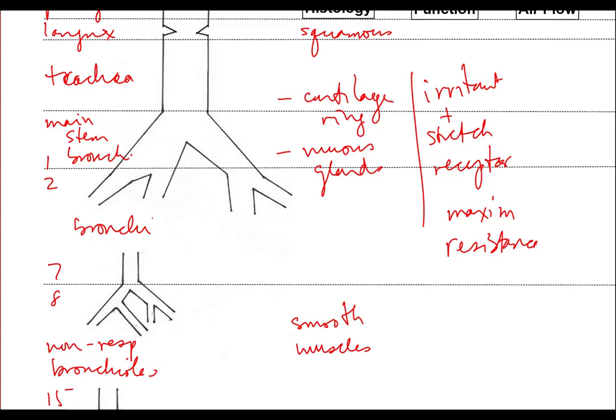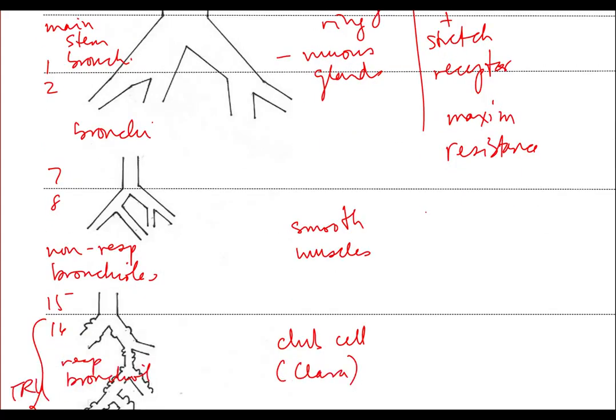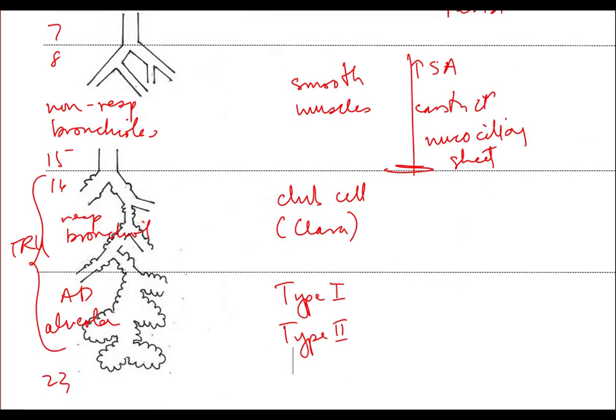When we take a look at our non-respiratory bronchioles, these have the largest surface area, but remember they have no cartilage, and so bronchospasm can cause constriction. As well, this is the start of our mucociliary sheet. When we come down and look at our non-respiratory bronchioles, this is the start of our lymphatic system.